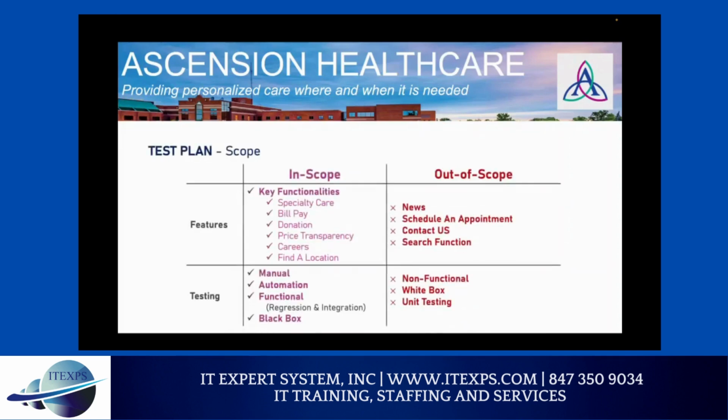So for our project, as Mariana already mentioned, for our key modules we kept our in-scope the same as those modules. And specifically, I think the price transparency and find a location were very helpful features. In terms of the testing scope, we started with manual and automation, and we also included regression and integration testing.